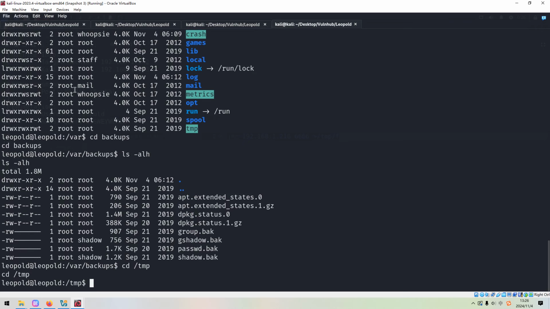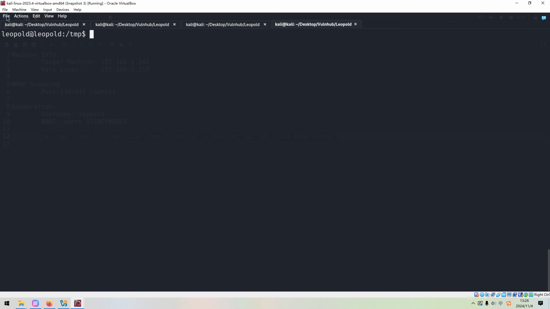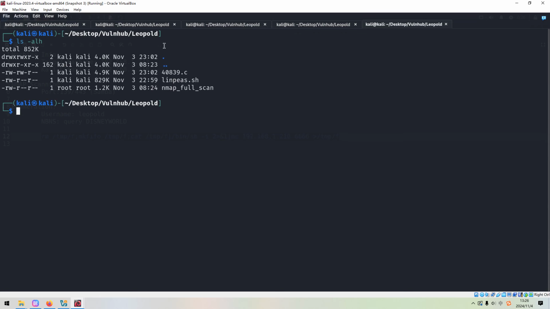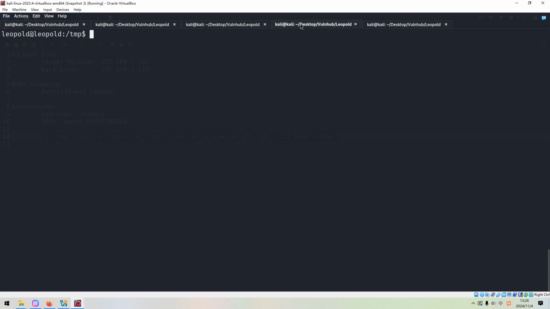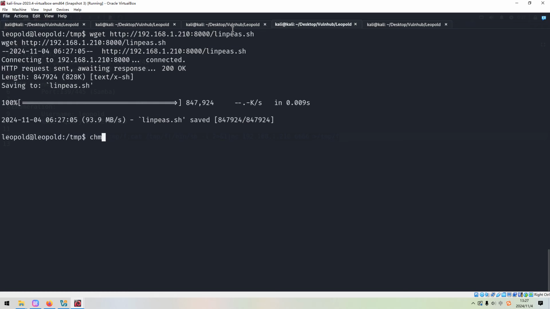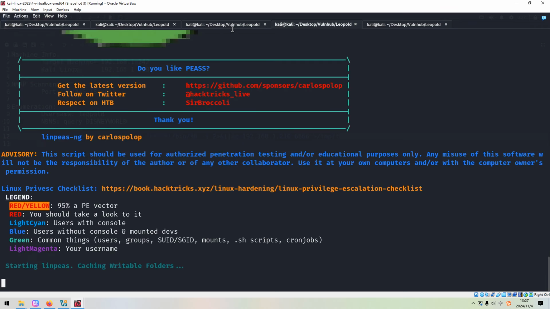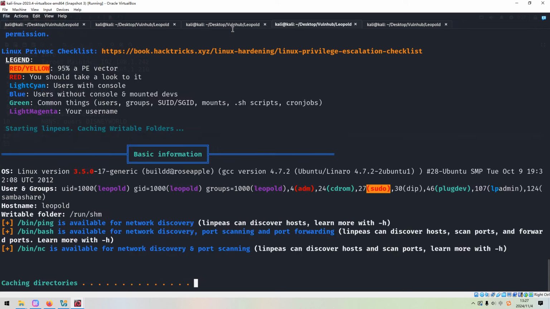So next, we can upload the NumPy shell script to do the automatic emulation. I've already got this script ready. So next we need to upload this file or script to the target. In order to do that, we can set up a web server on the Kali Linux by Python. And next, we can use wget NumPy. And we need to make it executable, and we can run it.